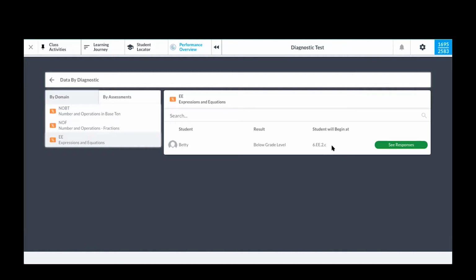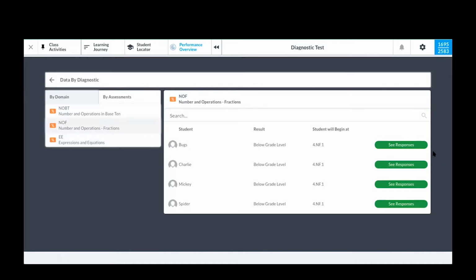So she's roughly somewhere in the beginning, middle of 6th grade in terms of her precise knowledge of expressions and equations. So the whole objective of the diagnostics is to give you, the teacher, and also the system a much more precise understanding at the domain level where each student should start. So all of that is available to you. And if you are one of our super data users, you can also see the students' individual responses. So we've sort of gone from the highest level of info, what domains have students stepped into, to the medium level of are they testing below grade level and where specifically are they testing.